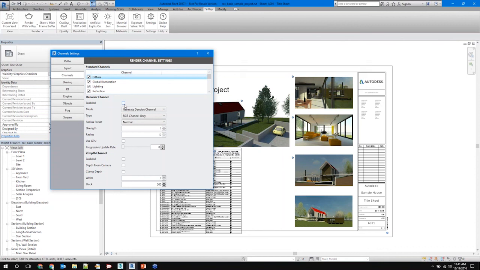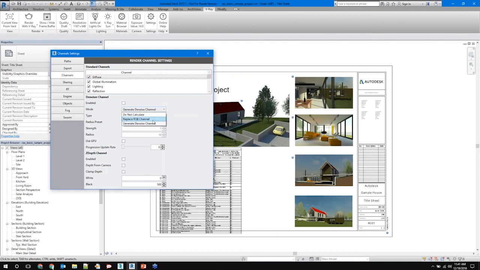The denoiser allows us to take what would otherwise be noisy scenes that were rendered quickly and do a denoise pass over the top of that, which takes away some of that pixelization or noise that you would get in low light scenes specifically. But you can apply that by RGB or separate render elements that you can composite.